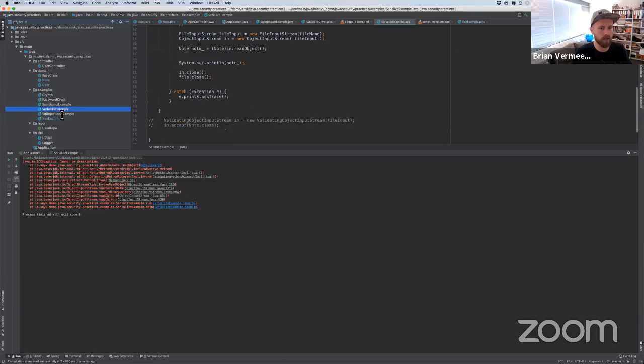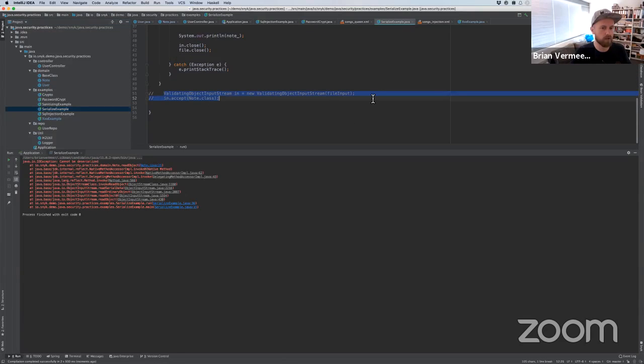And you can do that. I will not show you. You can do that by using, for instance, the ValidatingObjectInputStream. And this one is part of one of the Apache Commons libraries. But this is just one example. Then I'm whitelisting it, and I can only accept the Node class to be deserialized, right? But in general, I want to say, try to prevent Java serialization as much as possible.